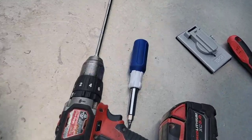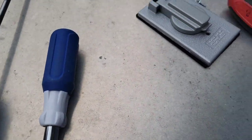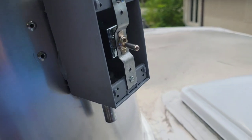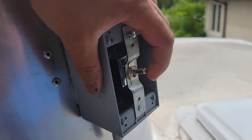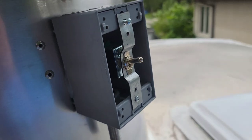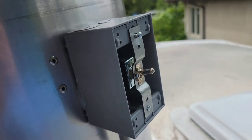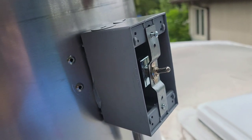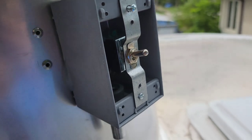So right here, you take out this lid on top. It has a Phillips screwdriver. So you use your Lenox lining one and you take out that waterproof cover. And this is how the inside looks right here. It's just a toggle switch, and it's literally just like a disconnect. We're always gonna have it on the on position once we hook it up, because it's gonna be running from the dial that we're gonna put underneath. So this is just literally a safety switch, but we're always gonna keep it on the on position. Just wanted to give you the glimpse of how it looks before we take it out of there.